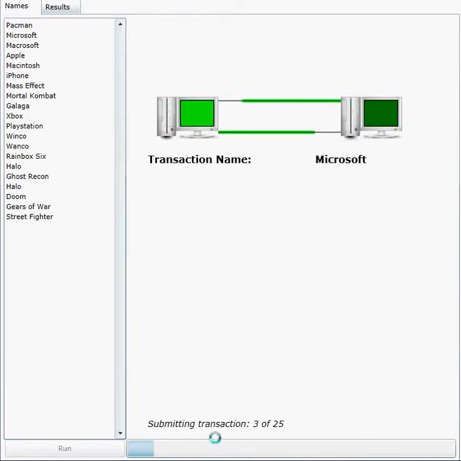As the transactions go across, I can see the number of transactions I've already submitted. Here's my progress bar and the transaction it's on, and you can see my monitor here turn green and submit the pulse across. Here goes a request over to the server. Envision you actually submitting those to the machine, getting the HTML response, then interacting with it and copying information back to your machine. So this is all happening in real time, and it's a real animation of what's going back and forth between my machine and their machine.